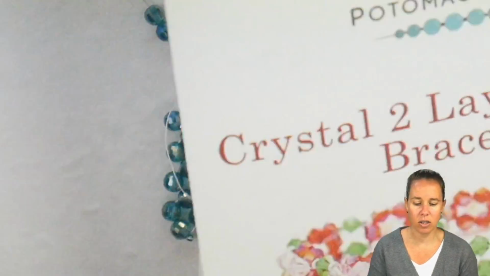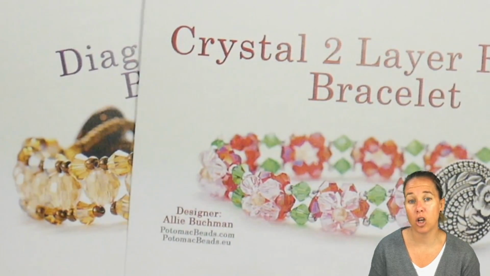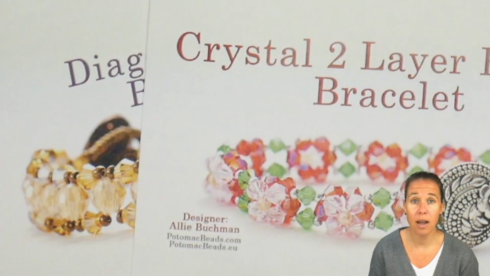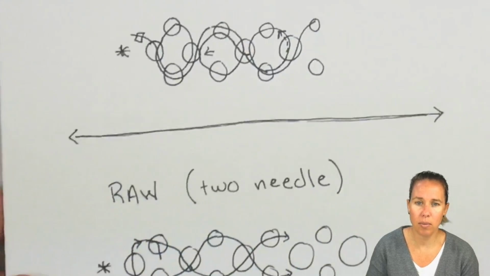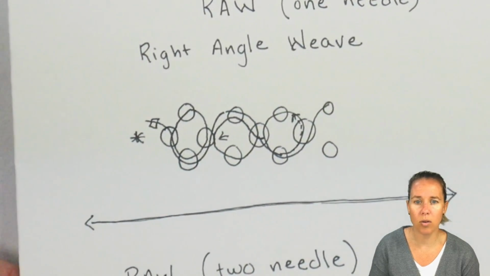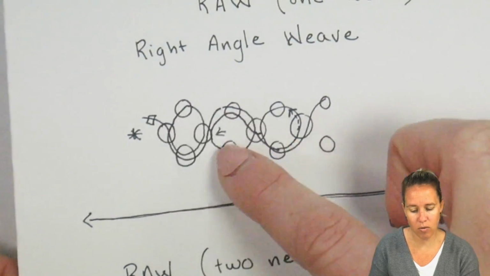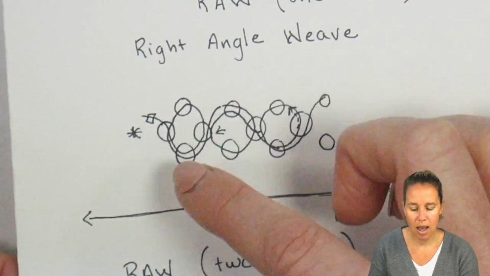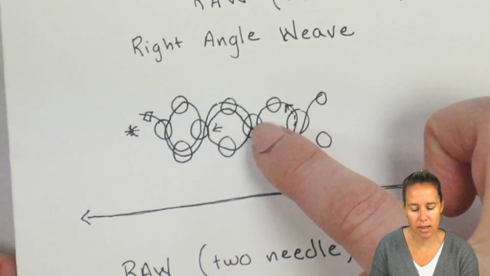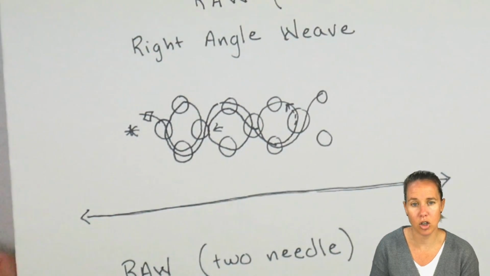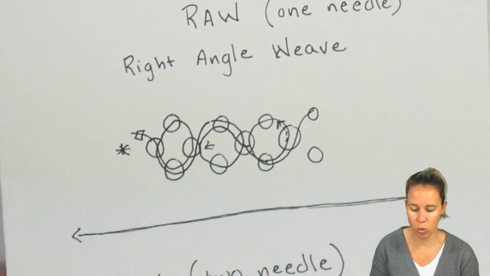Can you take those patterns that are 2 needles and convert them into 1? Absolutely. Can you take patterns that are 1 needle and convert them into 2? Absolutely. So you're just taking your time to draw a little diagram, whether or not you want to draw this for yourself, that 1 angle. Sit down, draw on a piece of paper, draw 4 circles around, 4 circles around, 4 circles around, and figure out just by looking at the thread paths, drawing lines, exactly how your thread needs to go. This is a very, very helpful exercise to do when you are learning right angle weave.